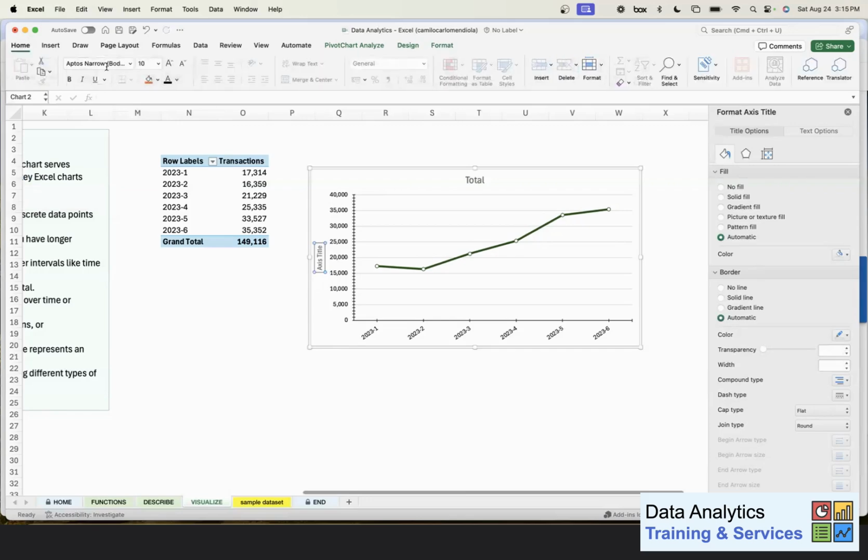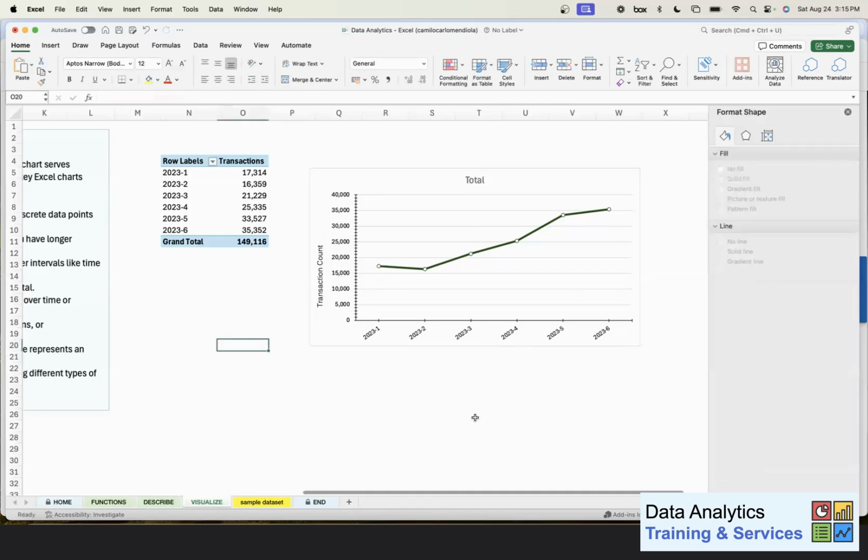So let me change the font there and then the color black. So let's name this transaction count. There.